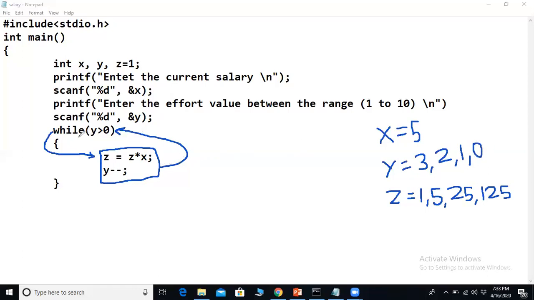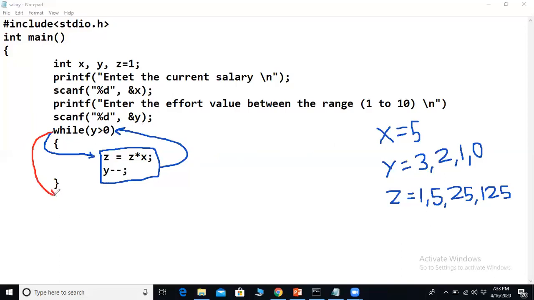Now check the condition. y is 0. Is 0 greater than 0? No, the condition fails. Since the condition fails, you'll directly come out of the while loop.